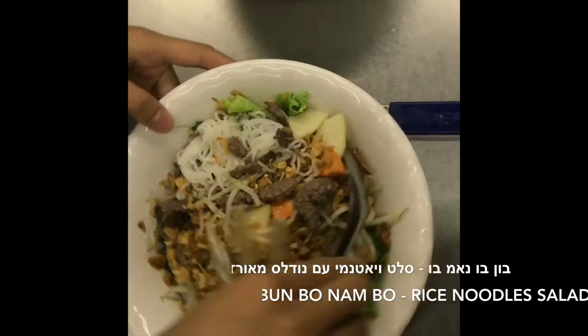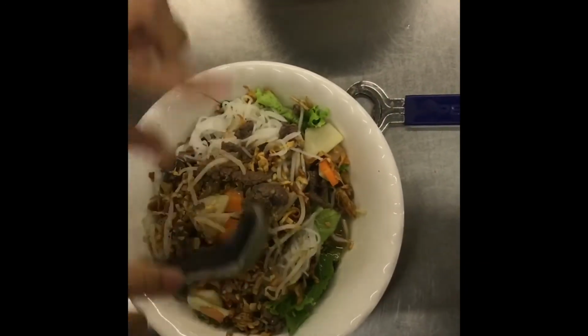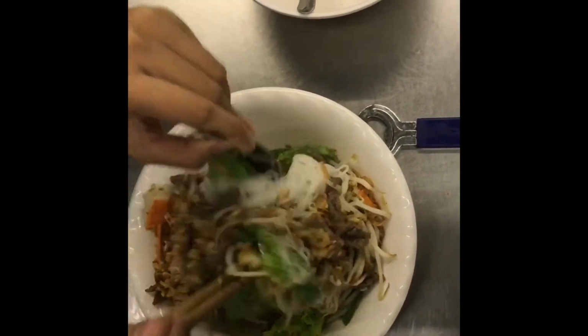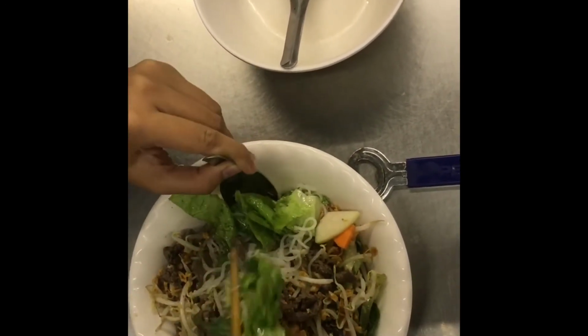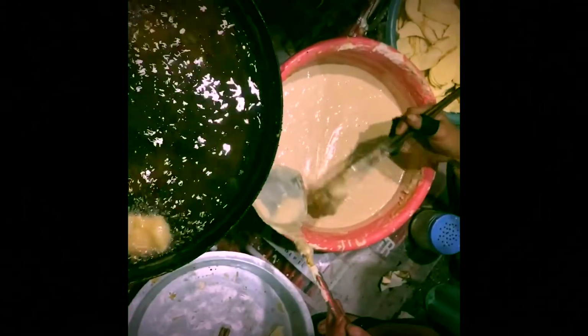Okay. And here is not hot soup. It's served with some of the sauce here. All the flavor of the noodles comes from this sauce. So you need to mix it first before you eat. Okay. Mix the noodle with the beef. And in the bottom we have some of the mint lettuce. And then flour, then fry with the winter cup.